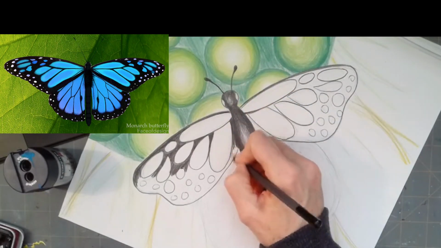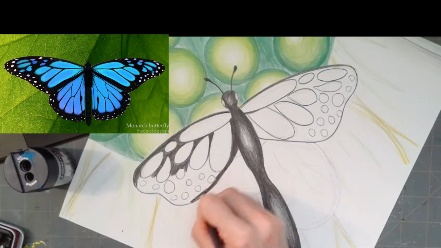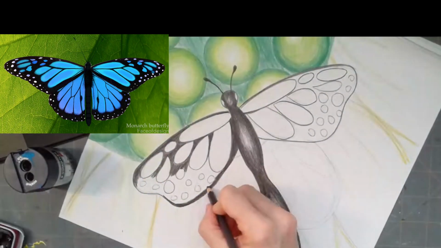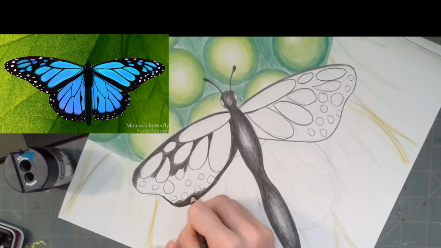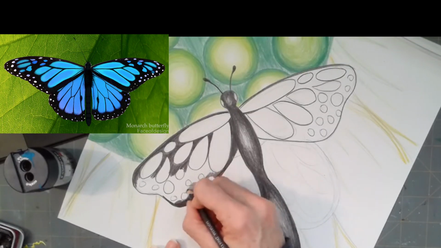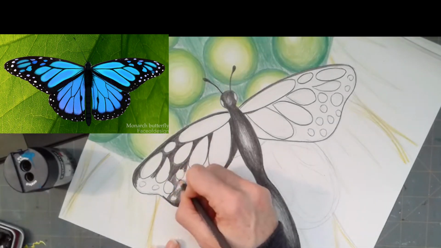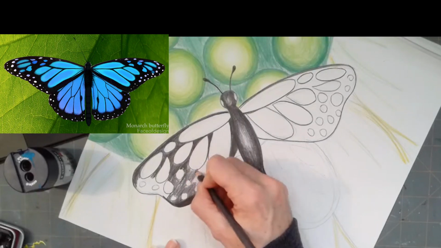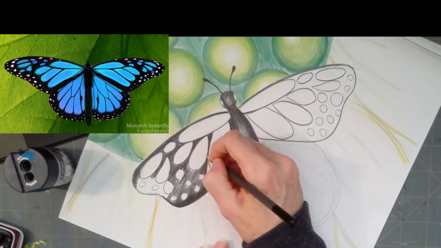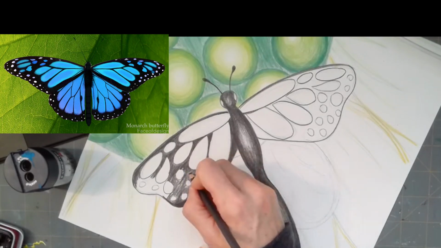So I'm coloring right now in the black parts of my butterfly, which I outlined first. And I'm pushing down fairly hard, again, because I want that color to be rich and juicy on my page. I already colored the center of my insect, and I faded my color. If you can imagine, my insect body is round. Where the top of his body was, I left highlights. And so I faded my color to, like, it looks like a gray, but it's really just that light black pressure with my pencil. And now I'm trying to get a solid black, all in between the blue and white patterns or shapes on his back.